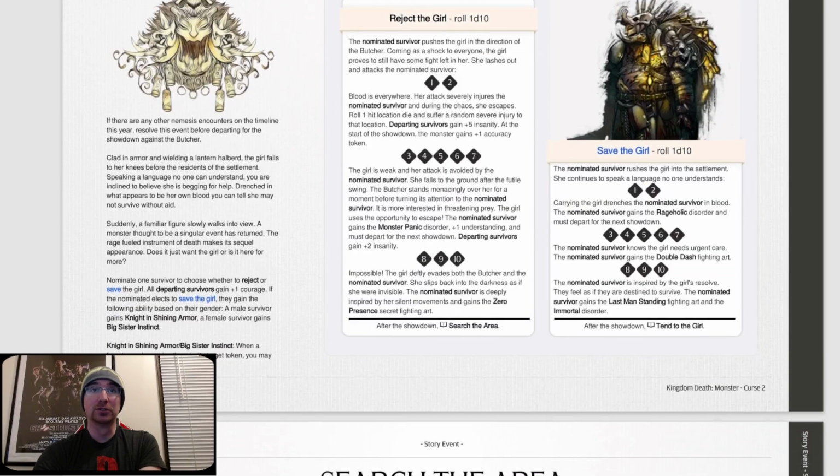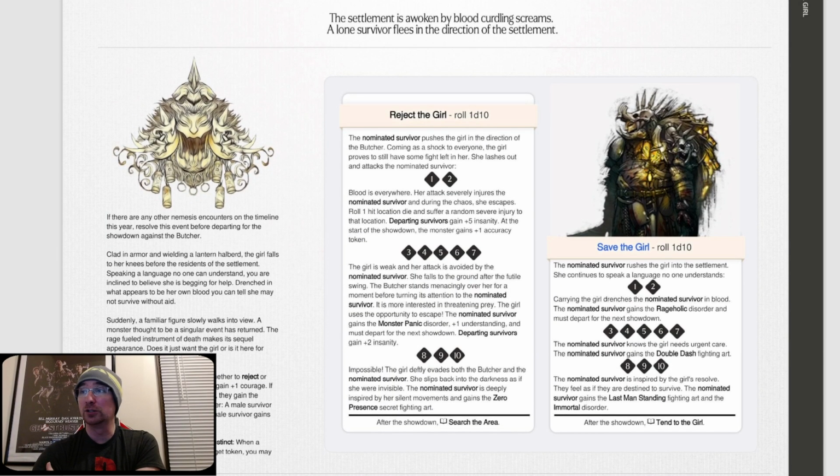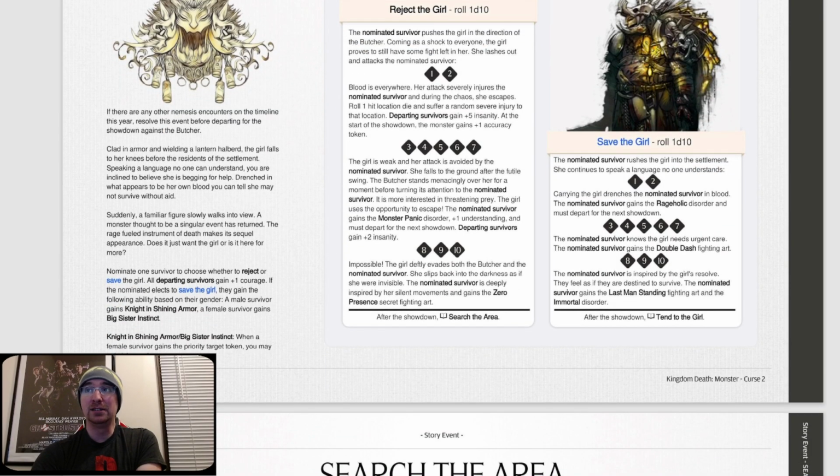Again, now, here's where some differences are. This one didn't really change from version 1 to version 2. I've altered some things here, but the main big one here is: nominate one survivor to choose whether to reject or save the girl. All departing survivors gain +1 courage. If the nominated survivor elects to save the girl, they gain the following ability based on their gender. A male survivor gains Knight in Shining Armor. A female survivor gains Big Sister Instinct.